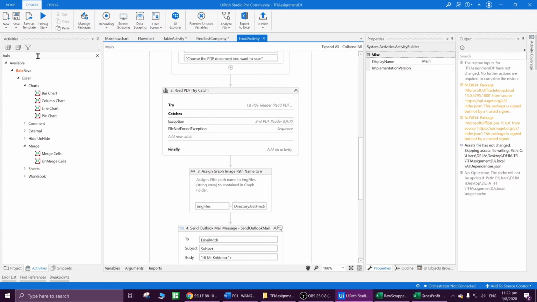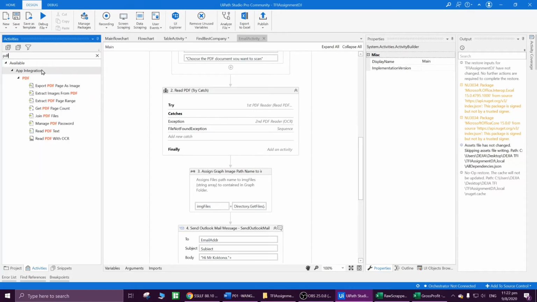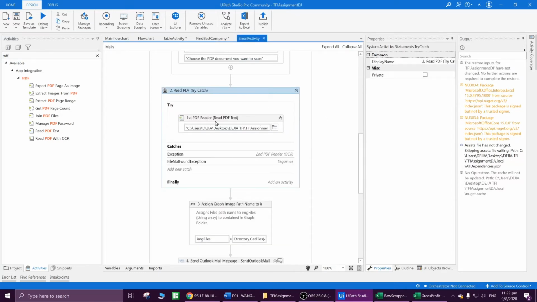But we can't just select one PDF reader, because there are many PDF types, and in our case I realized that if we just use one type of reader, some other versions cannot be read.